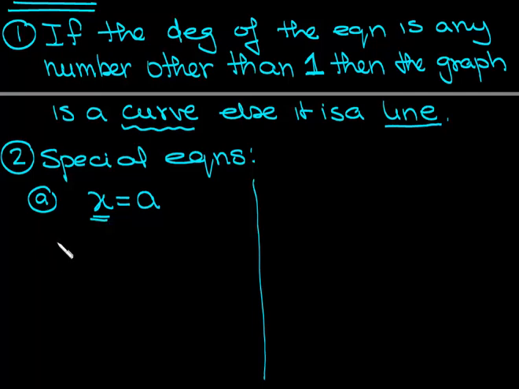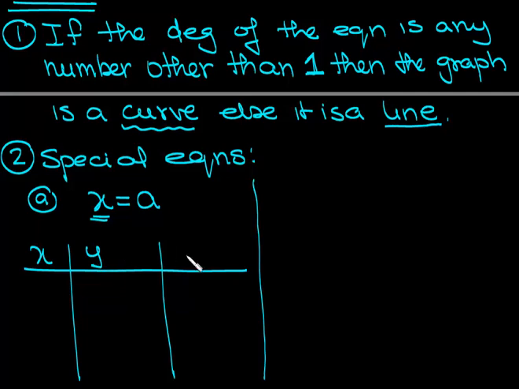Let's just pick some points and try to graph it. How do we pick? We pick some x, find the y, and we have a point. Now, in this case, I told you sometimes you have to switch it around and pick y and not x. In this case, they told you x is a. X is always a. So we have to pick some y values this time. So if x is a, y can be anything. Let me do an actual example.